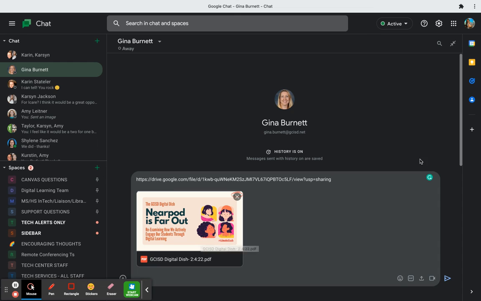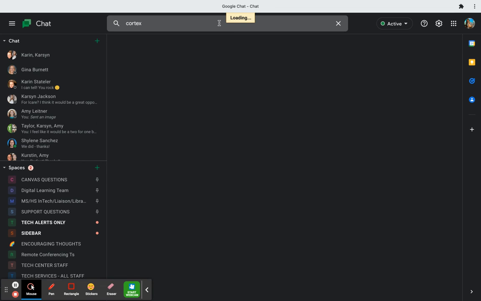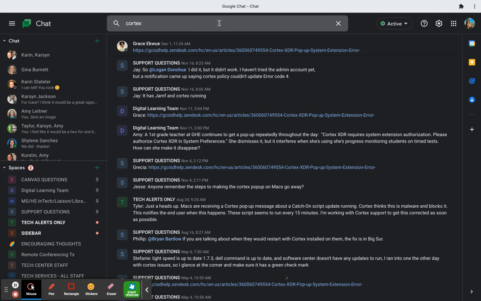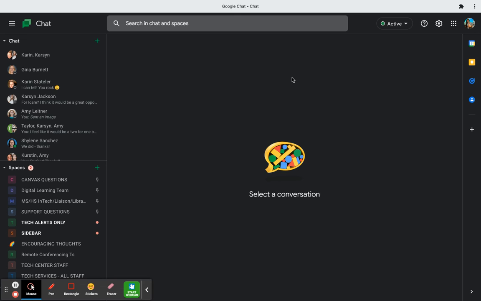And then the great thing about it is if I go up to the search bar and I type in, for instance, there was something about a Cortex update. I can't remember where that is. What was that thing about Unit 6? And then I go in and I can have it right there and it's ready to go. And I'm able to search much like I would through a text message or through email.